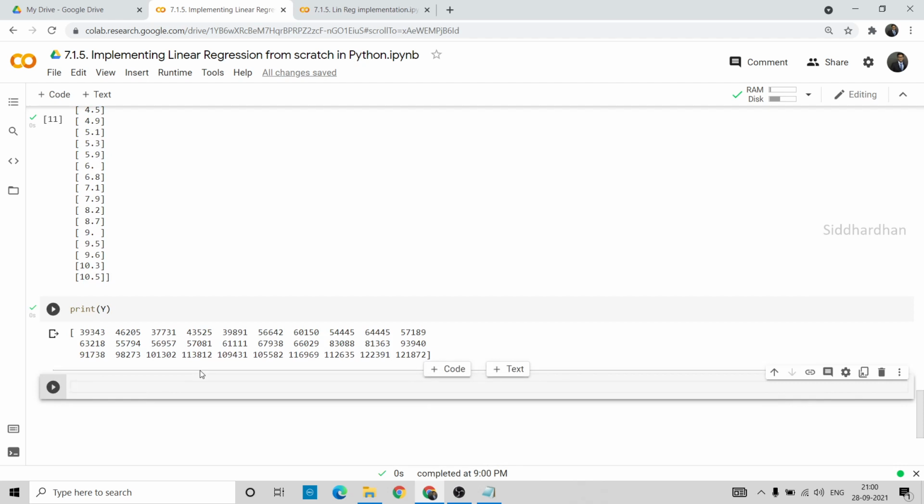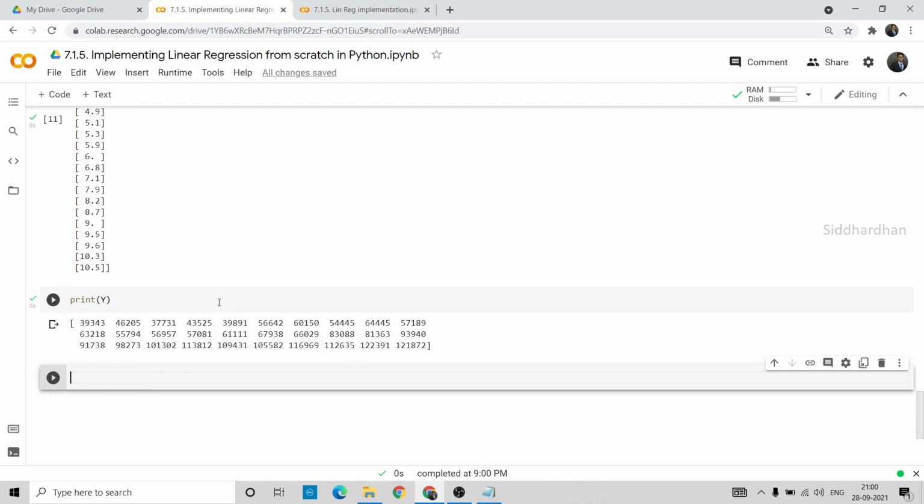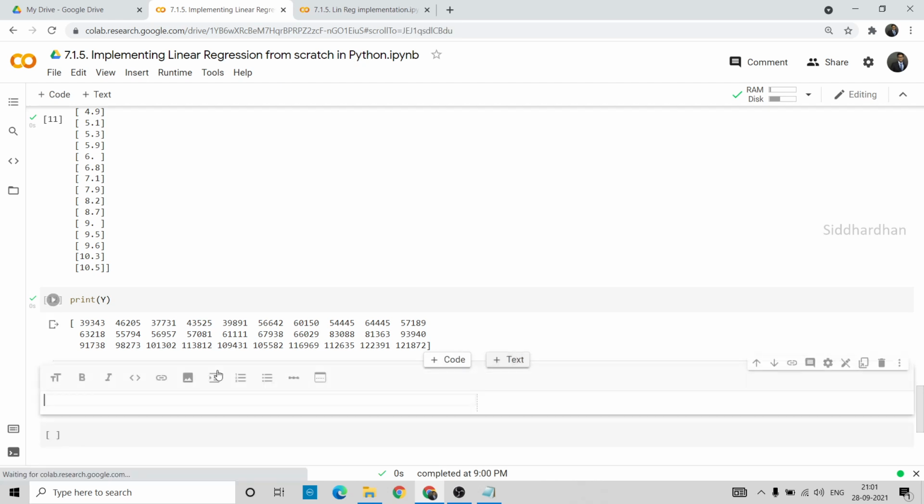Now what we will do is, as I've told you earlier, we need to split our entire data set into training data and test data. This is because we will train our machine learning model with the training data, and we will test or evaluate our model with the help of testing data. So that is one main important thing. So this step is common in all the projects that you do, all the use cases that you do. So this is a very important step.